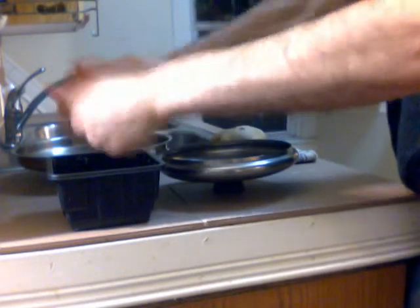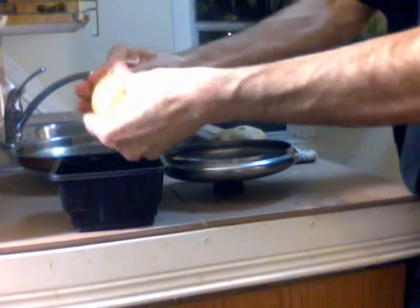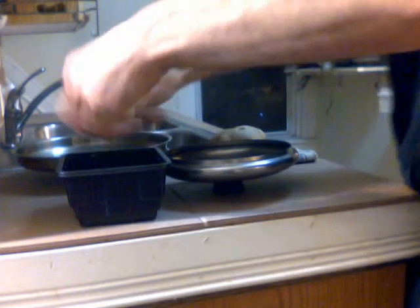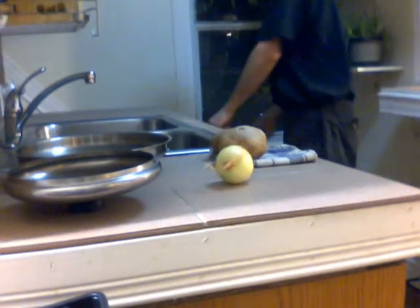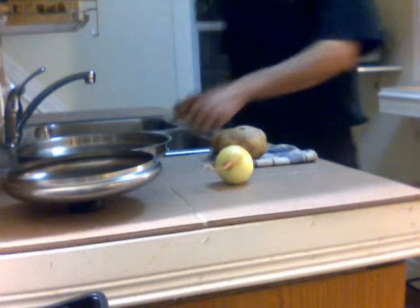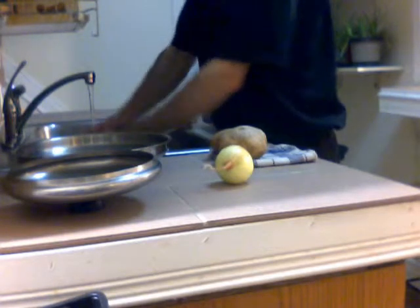Alright, I'm gonna get that peel that's all loose and fluffy off of here. I'm gonna cause a big mess. Hate getting onion peels on stuff. Alright, set that aside there real quick. We're gonna wash up. Get yourself a little knife. Wash up your potatoes, take out any little dings you might see you don't want.